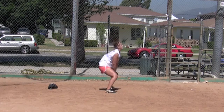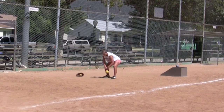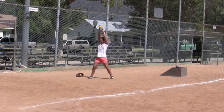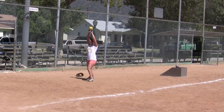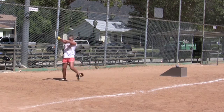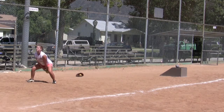Then the next thing we do is called walking swings, and you stagger your feet, and then you walk and swing. And we'll do 2 sets of 10 or something like that, 1 or 2 sets of 10, depending on how her form is. What I'm looking for is if her form starts breaking down, she's getting tired. So we'll work on that.